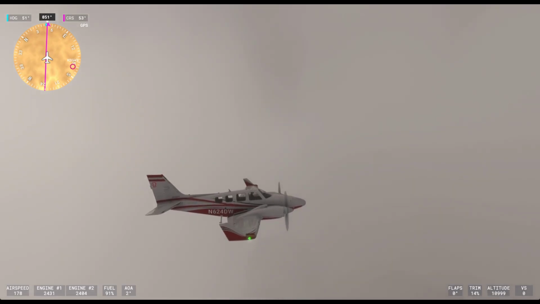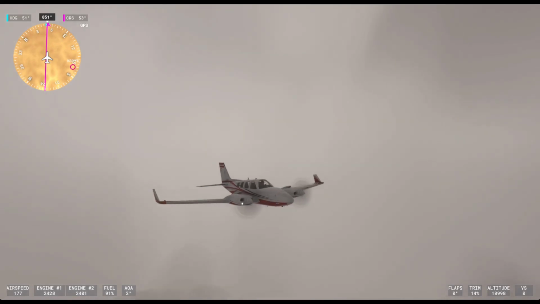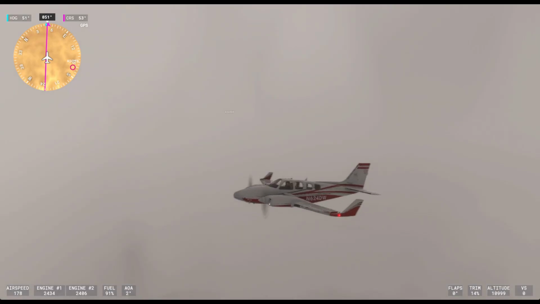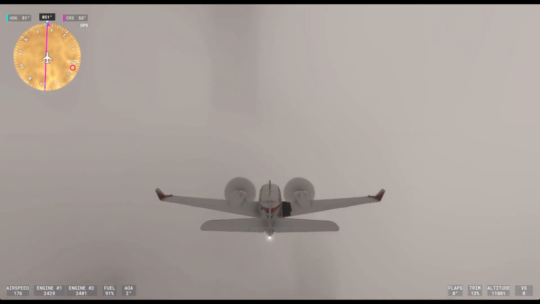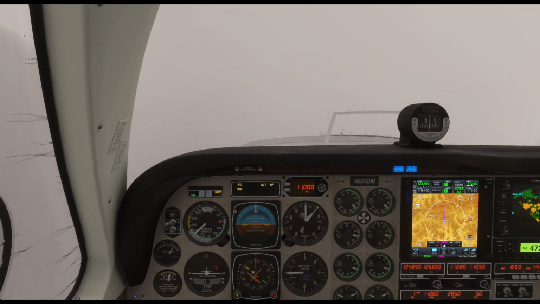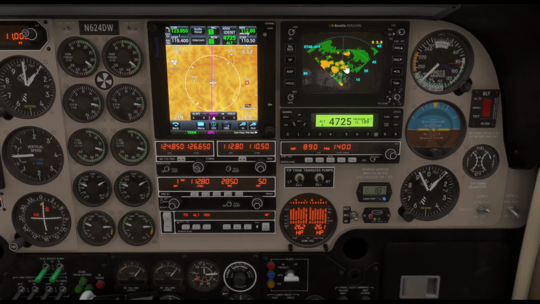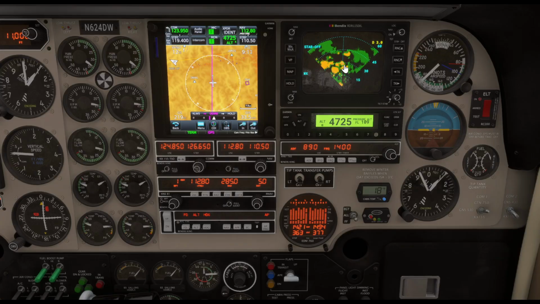I've got my landing lights on and my taxi lights on. We are definitely on IFR. And if you look at the weather radar, you can see all this bad stuff right here that we're flying through. We're coming to it.